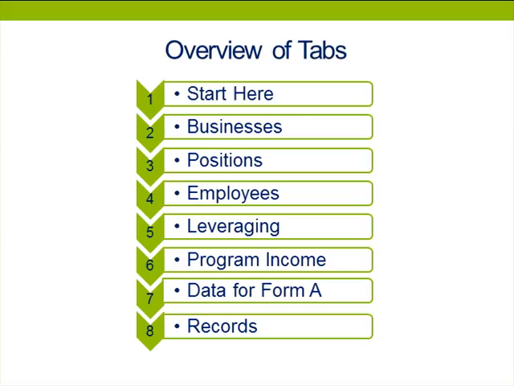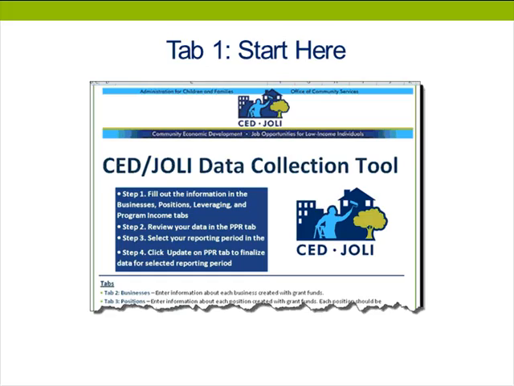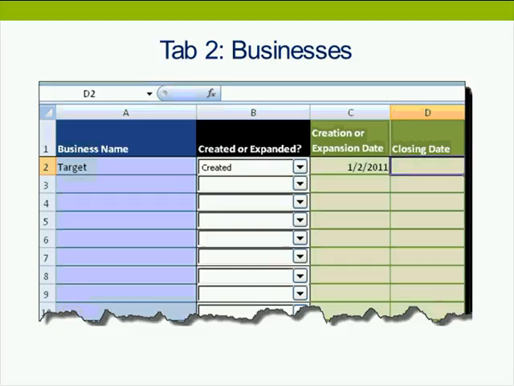The first is the Start tab, and it just contains some basic information reminding you what the tabs are and how to use the tool. As you see on your screen, you won't have to enter any information in this tab. It's just some reference materials. So the first tab that you'll actually enter some information in is tab 2, which has to do with the businesses that you're creating and expanding.